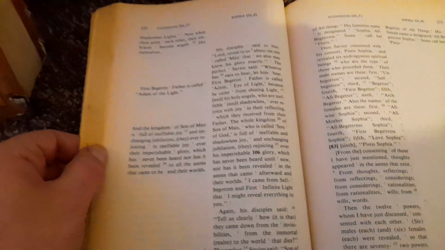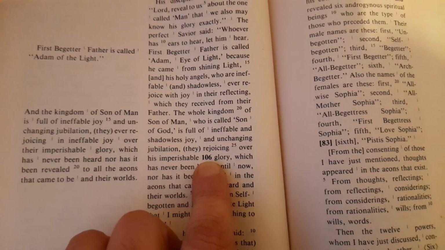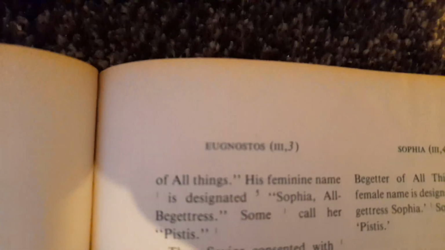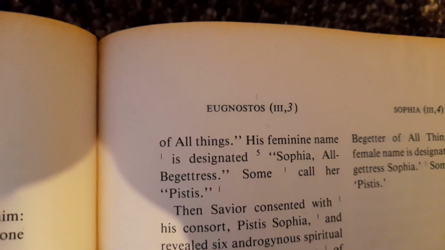So how things are sorted out in the Nag Hammadi library is you can see there, that's the number of the page, and this is another number. These 2 books correspond with each other, the Sophia of Jesus Christ and this other text here. I can't even pronounce the name of this guy.